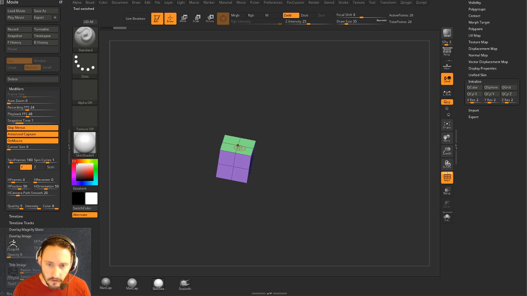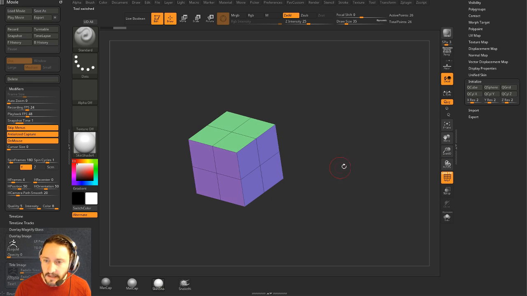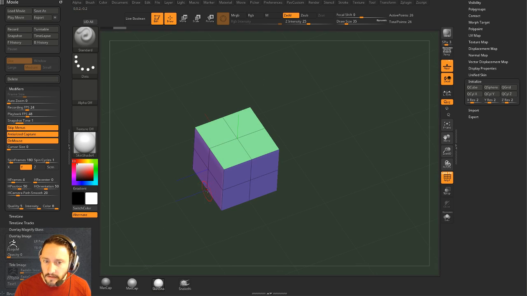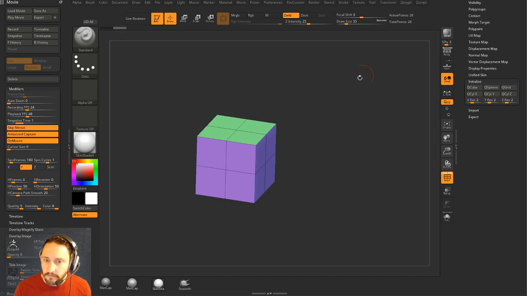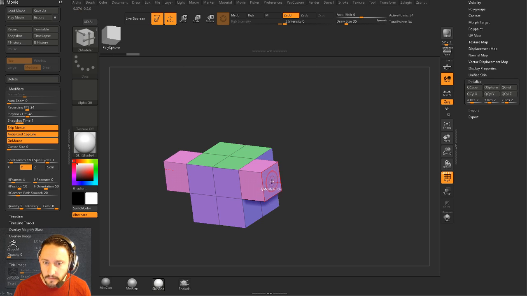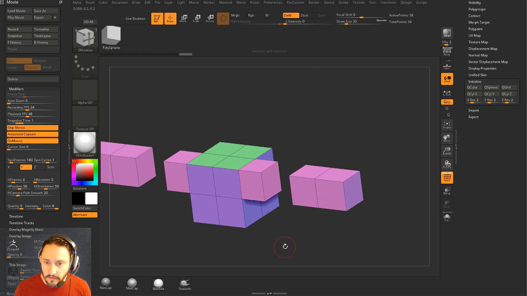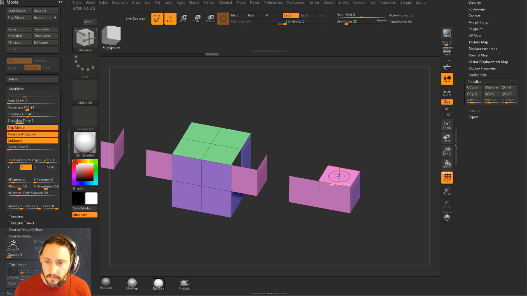I'm going to hit QCube, hit X to go across X symmetry, which is under transform, activate symmetry across the X axis. Let's turn on our floor so we can see we want to work Z forward. That little blue line is Z, Y is up, so the bottom of your object is always on the floor. Now if we click floor off and we have X turned on, we can go into our ZModeler brush, BZM, and hover over a face, for instance, and say QMesh a single poly, and then we just QMesh these things out. Or you can QMesh through, or you can delete a single poly, and all I'm doing is hitting the space bar.